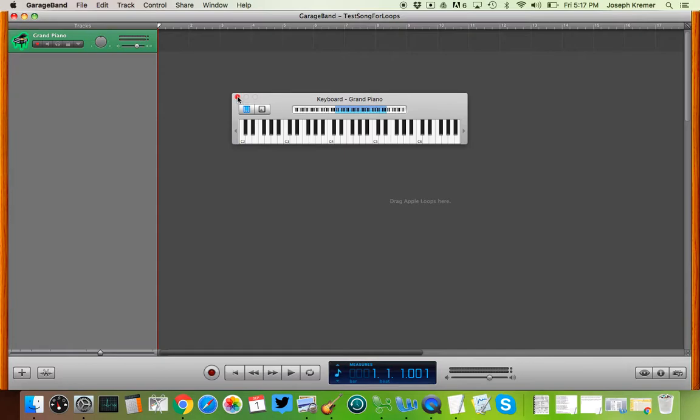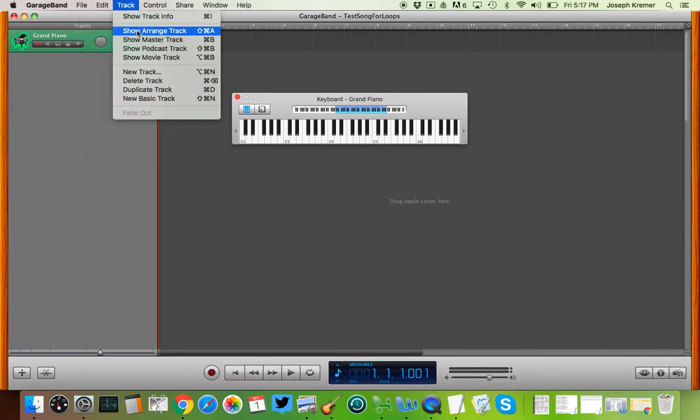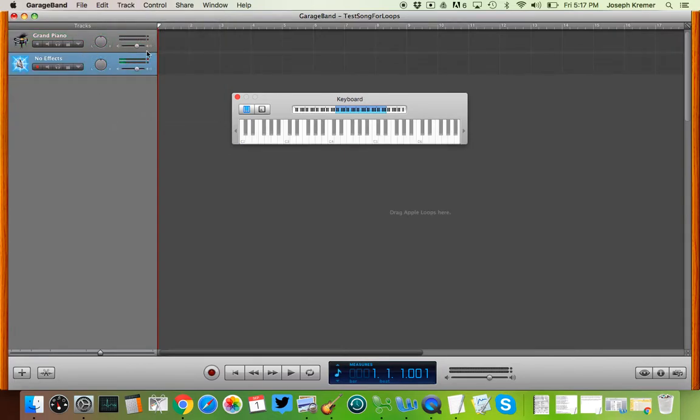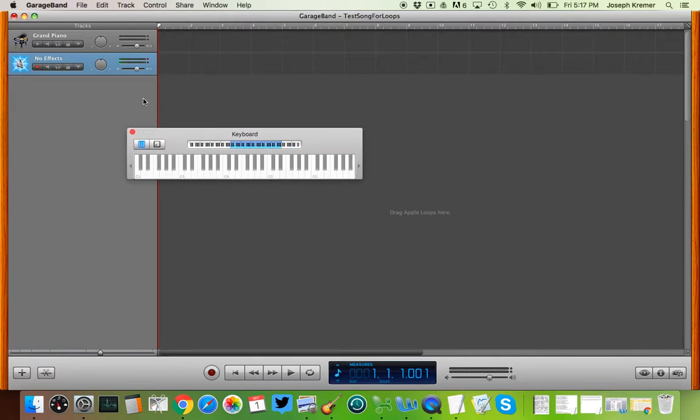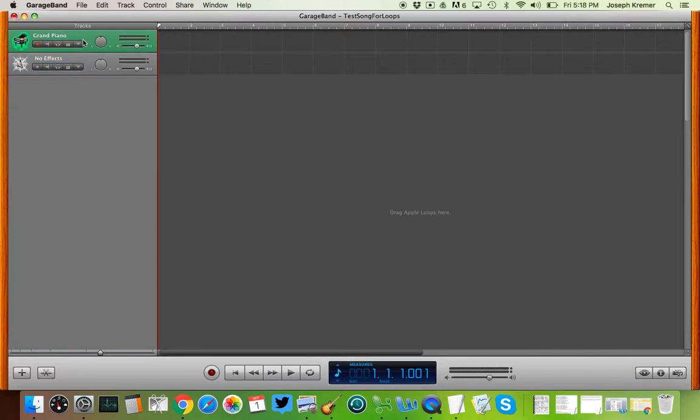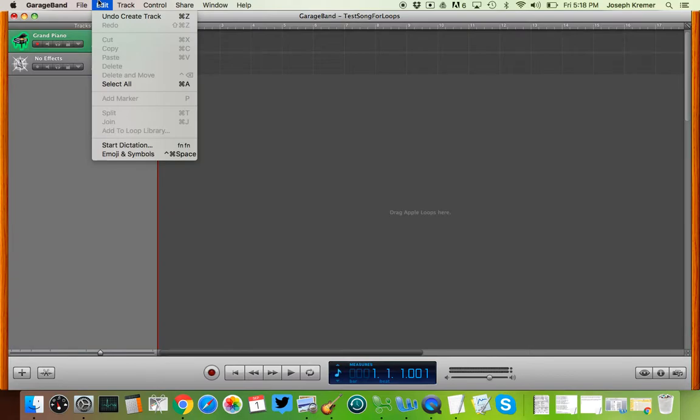This is a track that is recording, like actually playing this keyboard on the screen, which is not really what we want. So we have to make a new track. So I'm going to say new basic track. And it's going to create a simple track. Notice this is actually recording my voice right now, or it would be if I actually hit record. I don't have to mess with any of this stuff. I'm actually going to just delete this.